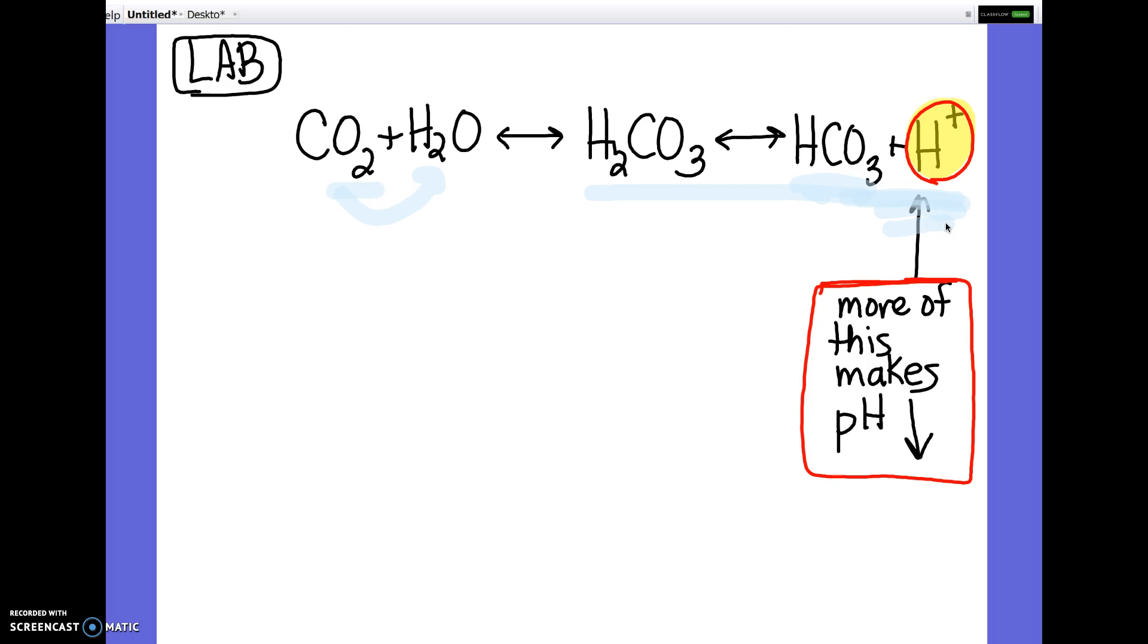The one that was in the light was doing cell respiration, but it was also doing photosynthesis. And it was doing enough photosynthesis that it was basically removing carbon dioxide, which shifts this entire reaction to the left, making the pH go up. So the more carbon dioxide that was made, it would become more acidic. The more carbon dioxide that was removed, it would become more basic. And in that way, we were able to measure both levels.